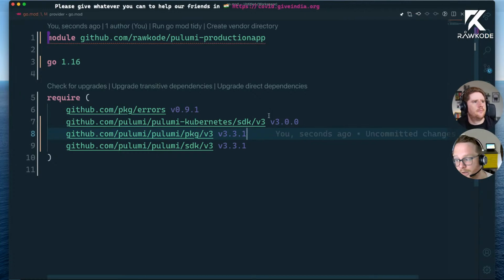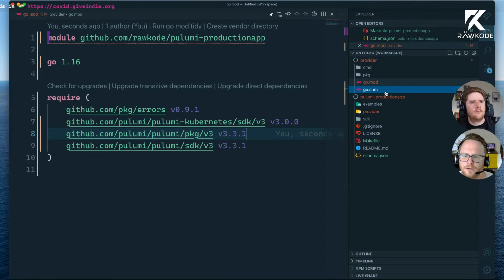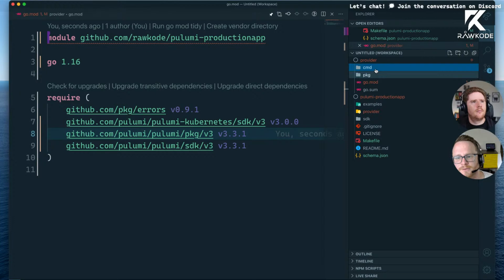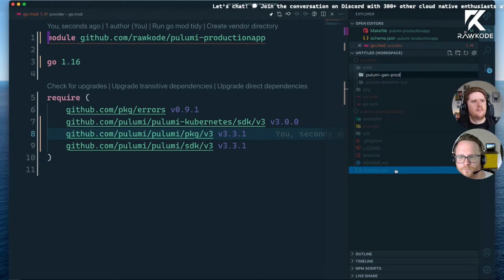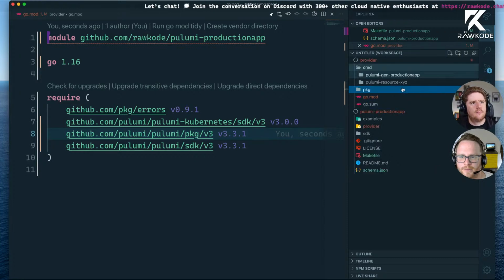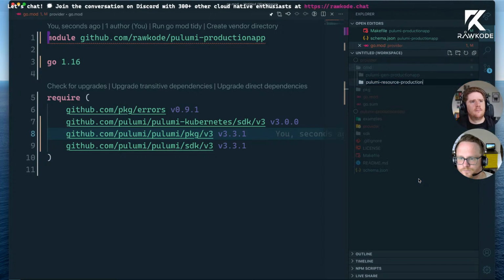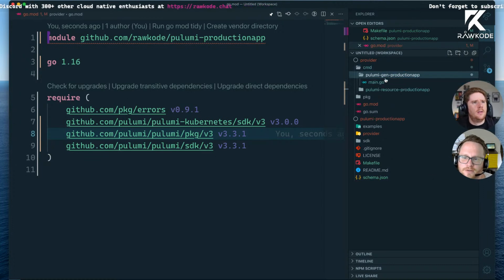Okay, we'll keep going. And now we're just going to update some directory names. So if you go to your workspace again, in the command directory, rename those. And then rename resource as well. And then I think there are some imports in there as well, so you'll need to drill down into there.